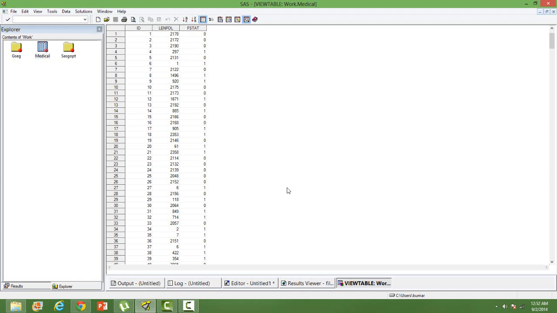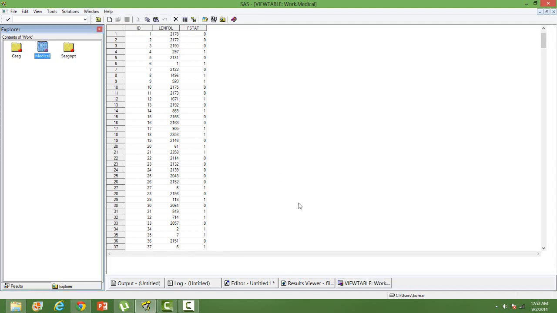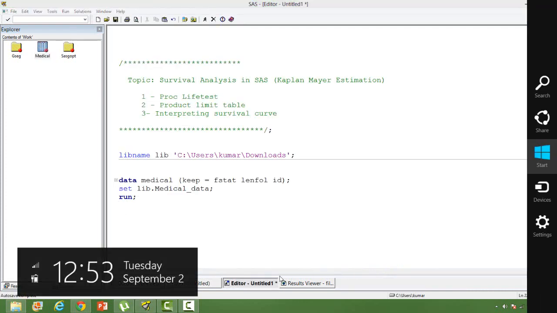Okay. So, what is the censor variable in this case? The censor variable is the FSTAT. You will see so many cases where the patient is surviving or the patient has dropped out from the study. Okay, and these cases are censored cases. FSTAT is the variable that shows whether the patient is dying, or surviving, or dropping out. Okay, let's close the data set.